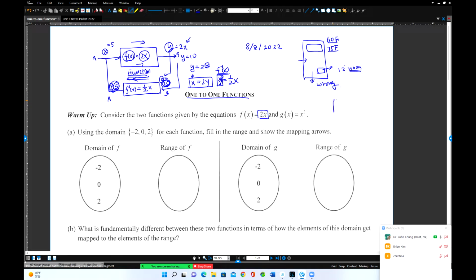If you have the system y equals x squared, this is y, this is x. The system is now f of x equals x squared. When you put x equals 2 over here, y equals how much? 4, that's right, 2 squared is 4. Only one output is okay. But we are going to check the inverse system, going from 4 to find the 2 over here. Now check it out.